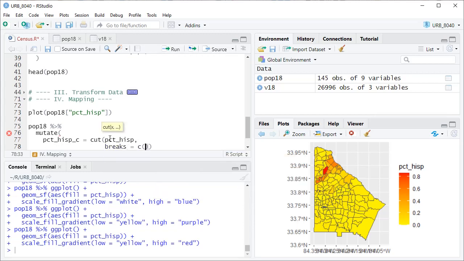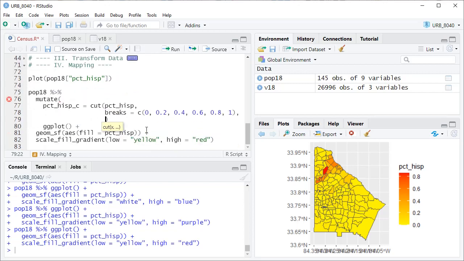It should be a vector of cutoff values starting from the lowest value. Let's say we want equal interval. Make sure you include both ends. Also giving them labels.